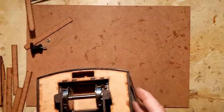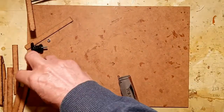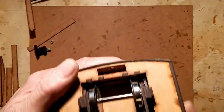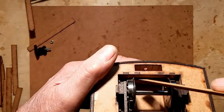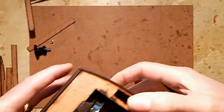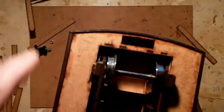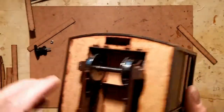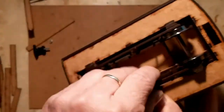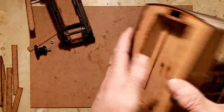When you're happy at the right height, you can glue it in, or you can just leave it as it is now. It's quite a firm fit in there. If you're going to glue it in, then just put a little bit of super glue at that point there, and a little bit of super glue just there, and that will then hold the chassis inside the bodywork. What's left to do now is to fit the buffer. So as I haven't glued in my chassis, I'll just take it out so I don't drop it on my packers.